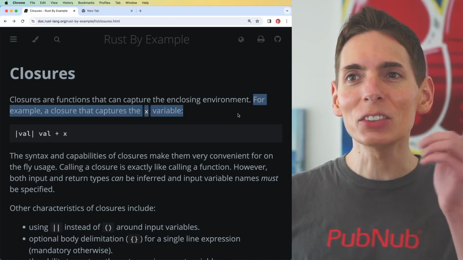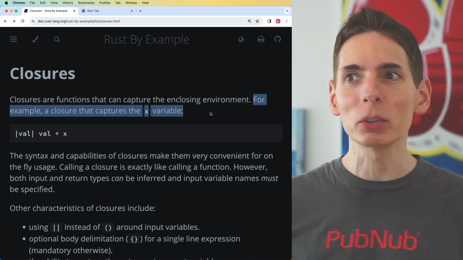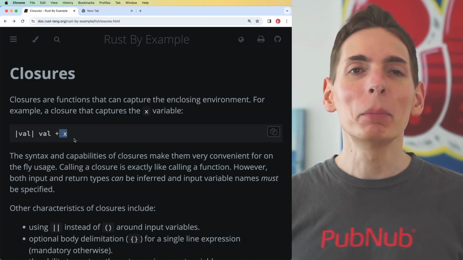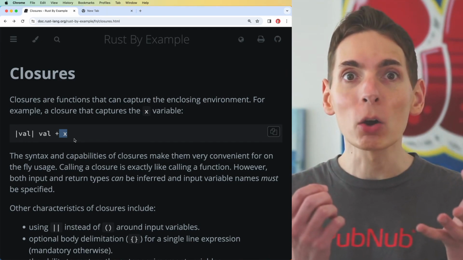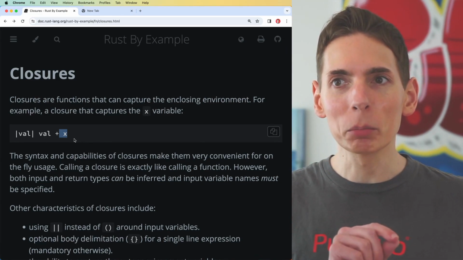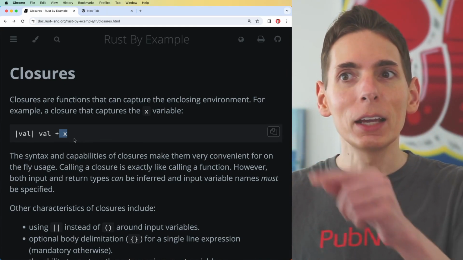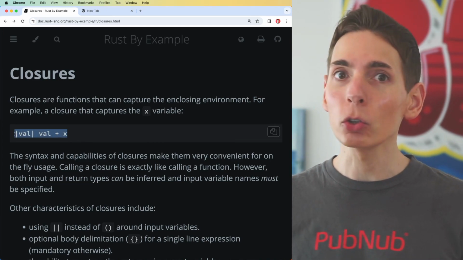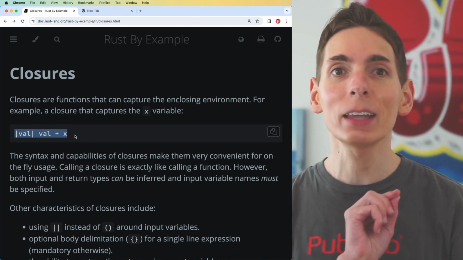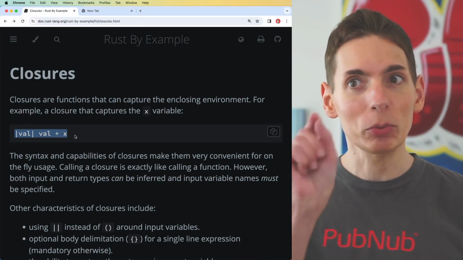Reading this second sentence here really quick: for example, a closure that can capture the x variable. What does that mean? It basically means that through Rust's borrow checker, which is in the compiler, it's going to check where the ownership of that variable is. If you've defined x in a higher scope, so you say let x equal 1, and then you use that variable inside of a closure in this function here, it's going to move the ownership inside that closure, which means you can no longer use that variable anywhere else except inside that closure.